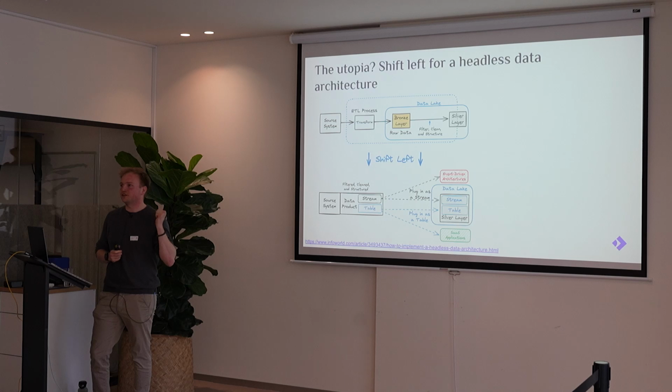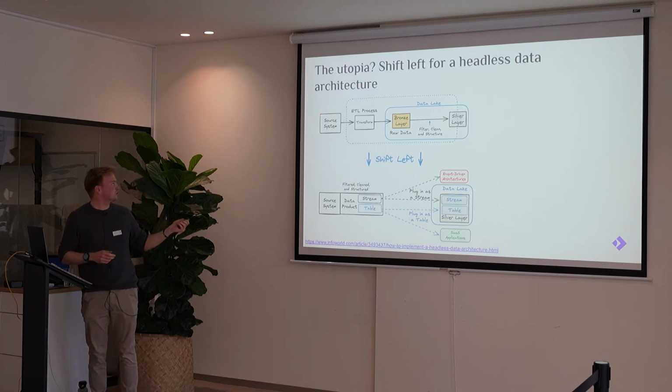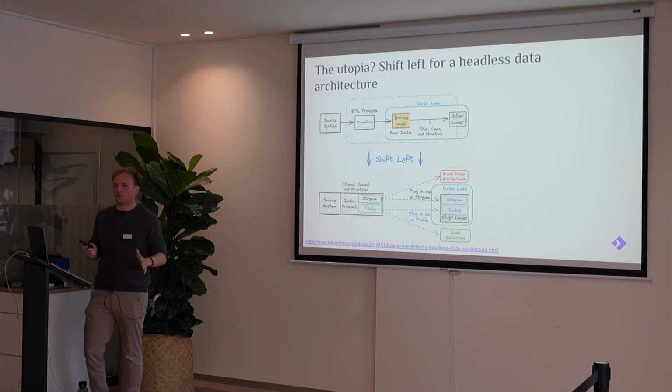So there's this article that came out, I think, a few months ago already. It's from a company called Confluent, and they talk about we need to shift left. Instead of what we typically do, you have a source system, you have an ETL, bronze layer, silver layer. What we need to do is the software engineers, next to their normal operational database, they also need to offer their data as a table, as a data product directly. And then we as data engineers, we can use that because they are the people that know the data. They know best how to give it to other teams in the organization. So that is ideally what it should look like.